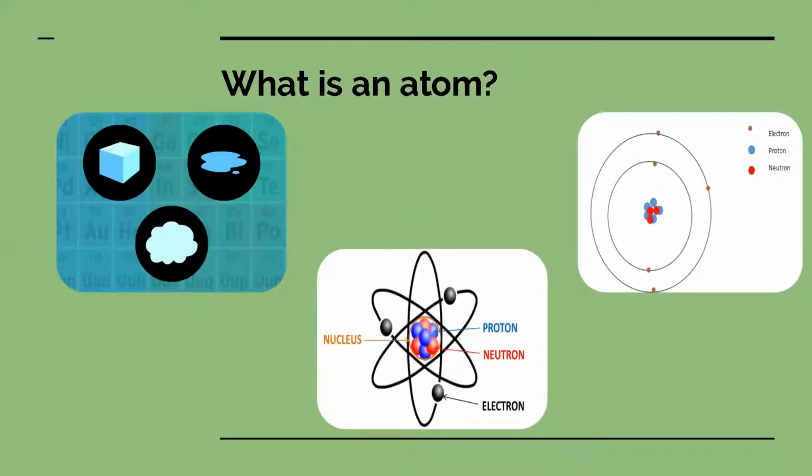Okay, so we're gonna start with the definition of an atom. Maybe you've heard of the word atom before, but aren't super clear on what it means. The word atom comes from the Greek word for indivisible. Basically, an atom is the smallest unit of matter that you can have. Now you're probably wondering, well, what's matter? Well, how is it the smallest unit? Matter is anything with mass and volume, okay?